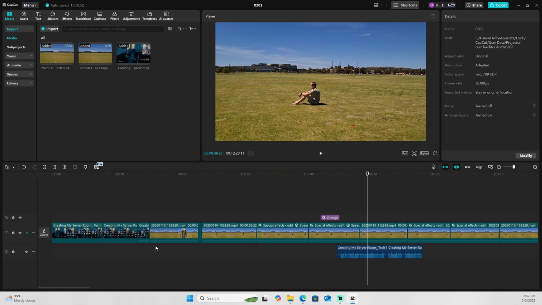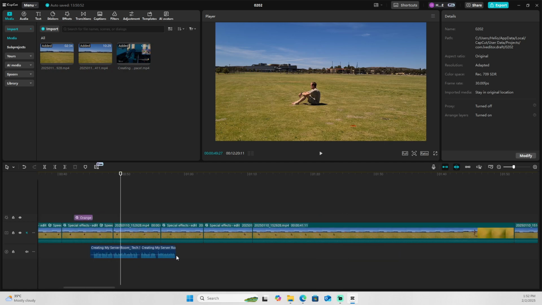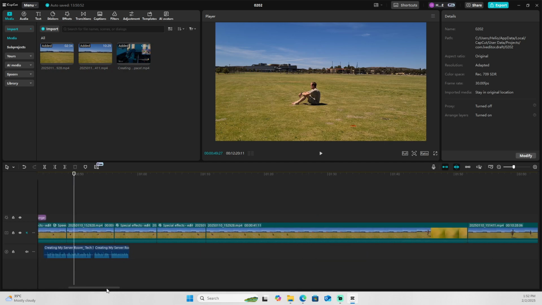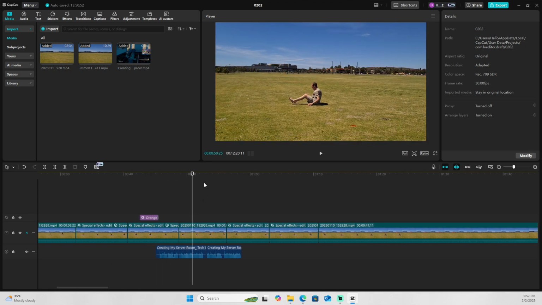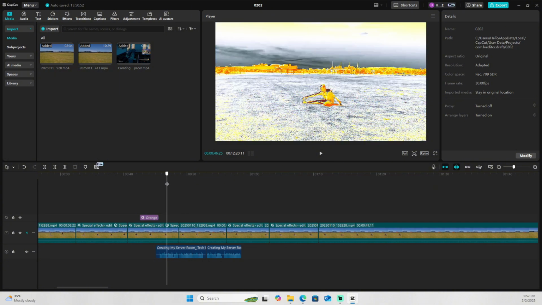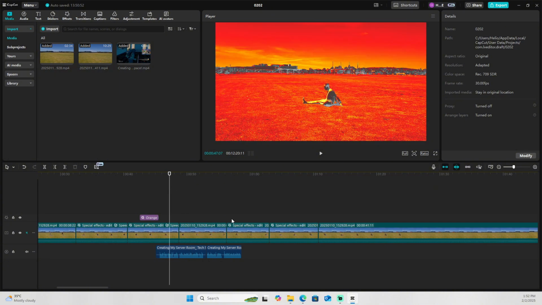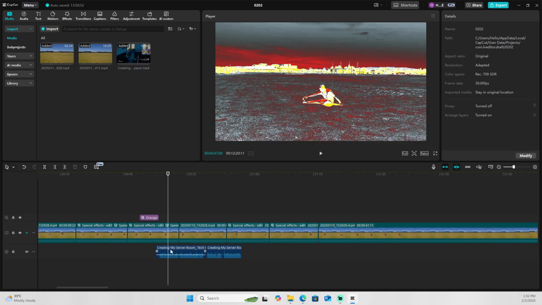Once it's in the timeline, you can extract the audio from the video, or you can just have the audio straight there from an audio recording. Once it's there, then you can add it to your timeline. So that's basically how you would do a voiceover, and you would need to split up your video into different sections that would align with whatever you're talking about.